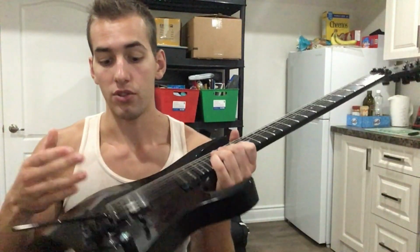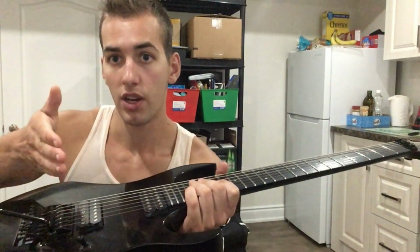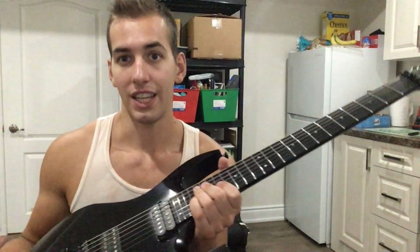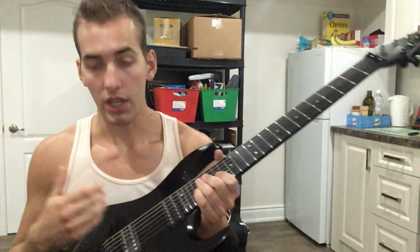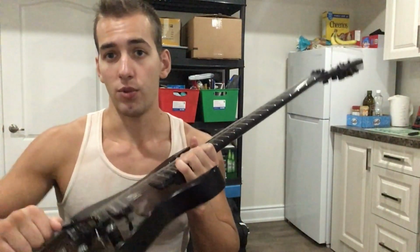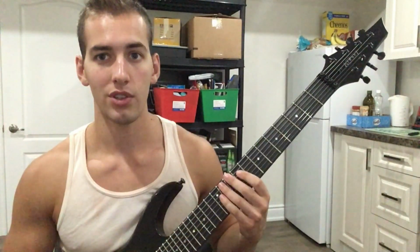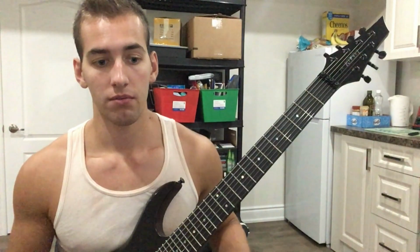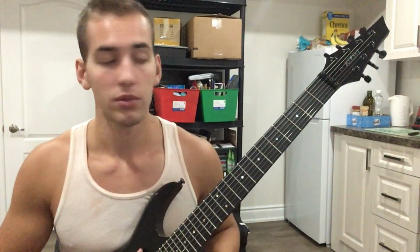Now with this, because there are no angles, the string is cut off here and cut off here, so there's no potential for it to slip anywhere. So with these, you can throw as big of a bend as you want, you can be as aggressive as you want with the whammy bar. This thing does not go out of tune. I tuned this after I changed strings on it, and then for months I do not change the tuning, and it stays in perfect tune.